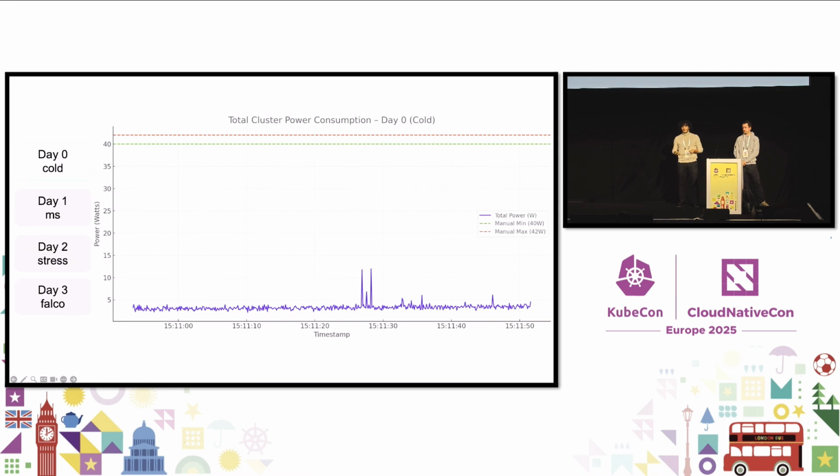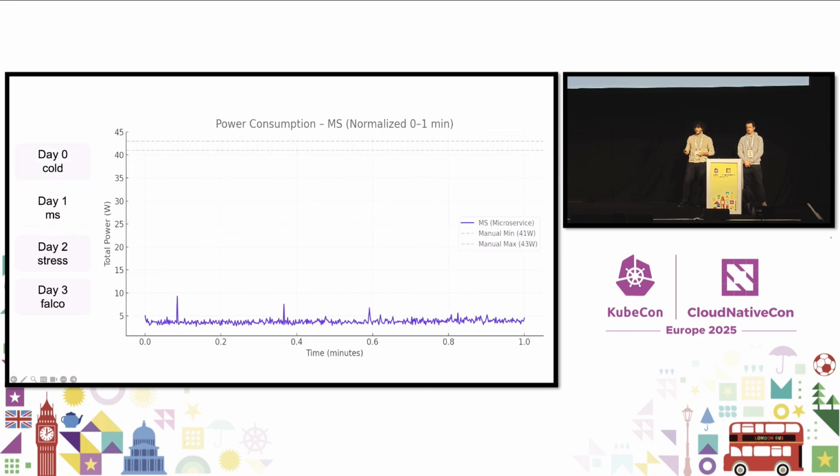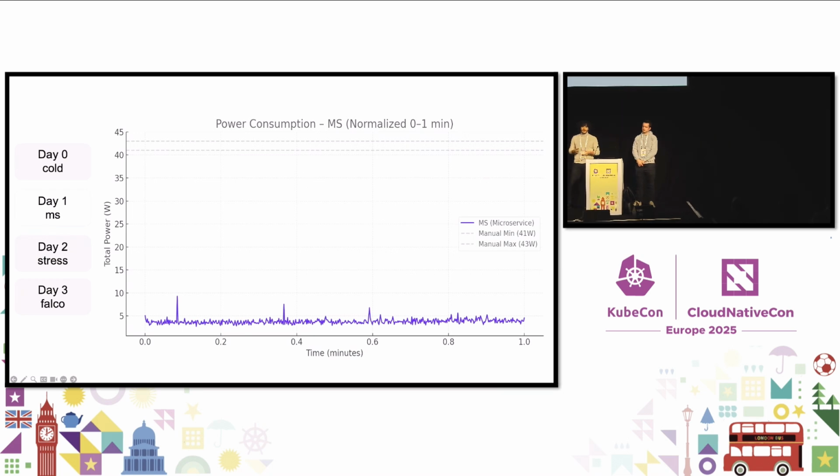It was funny because on the top you can see above 40, that's what we measured at the plug. So we expected something like 40ish, and from Scaphandre we were just able to see less than 5. So it was already a bit concerning. So we said, okay, let's try to deploy the microservice, and let's see how it changes. It changed a little bit, but it didn't change much. Of course, the microservice demo in its basic form doesn't have a lot of interactions. So that's why we decided to stress it.